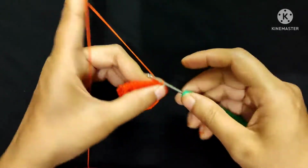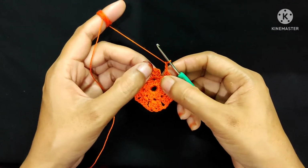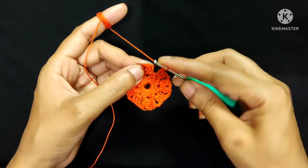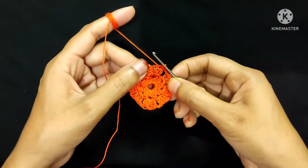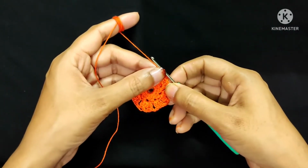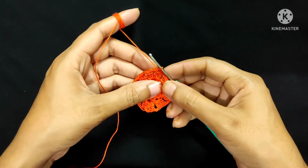Now I will make 2 chain stitch, 1 and 2, 2 chain stitch. And now I will make 1 slip stitch into the top of this stitch. Slip stitch is done. Second round is complete. And now I will start the third round.